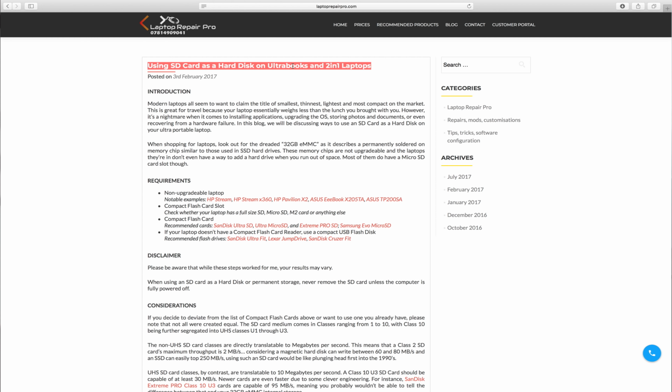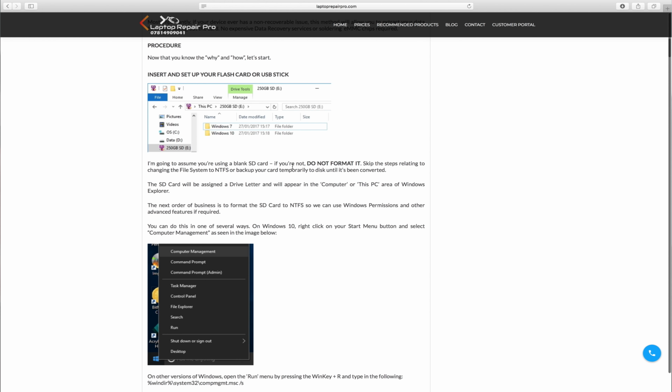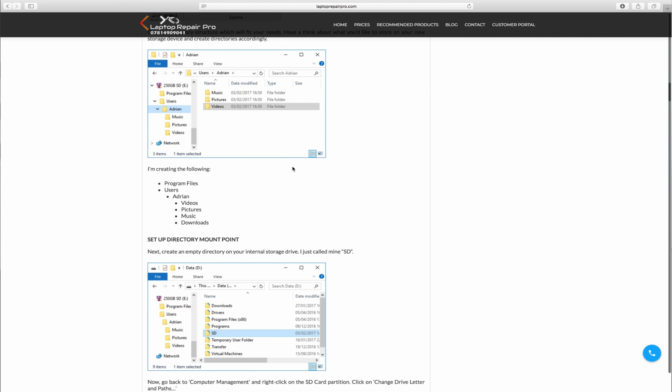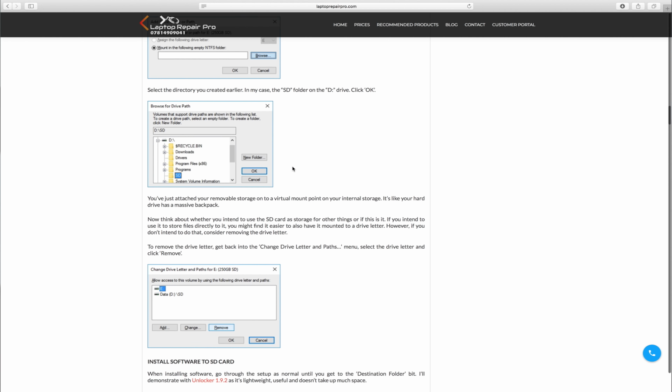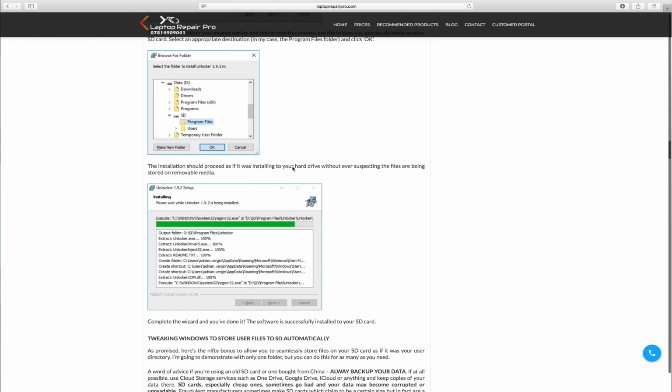So if you're definitely going to buy one of these small computers with an eMMC hard drive of 32 or 16 gig, please use this link. I'm not begging you, but I recommend it, because it's definitely going to free up the space on your hard drive, and it's going to allow it to run a lot quicker, because instead of using your hard drive, you'll be using the micro SD. I think they support up to 256.